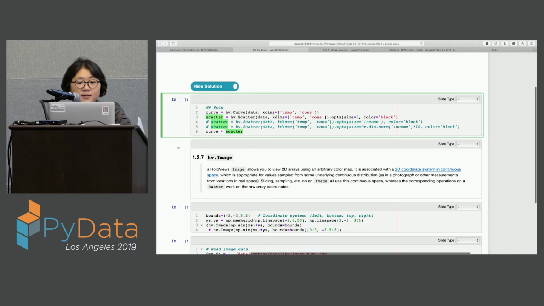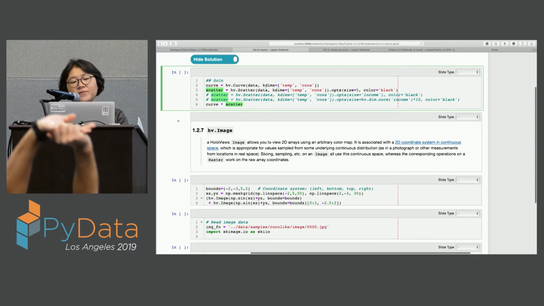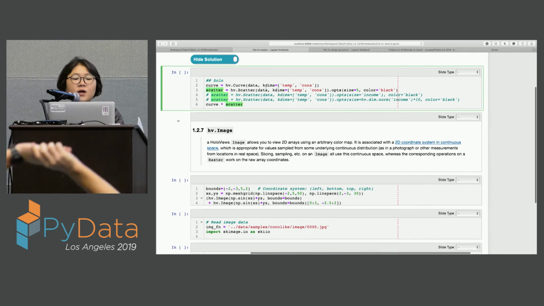I passed in the data, which is the pandas object here with 4 columns. And using the kdims, which is adding your annotation, I'm saying when I make this curve using hv.Curve, I want to use temperature and cons, those 2 columns as my key dimensions to my curve.